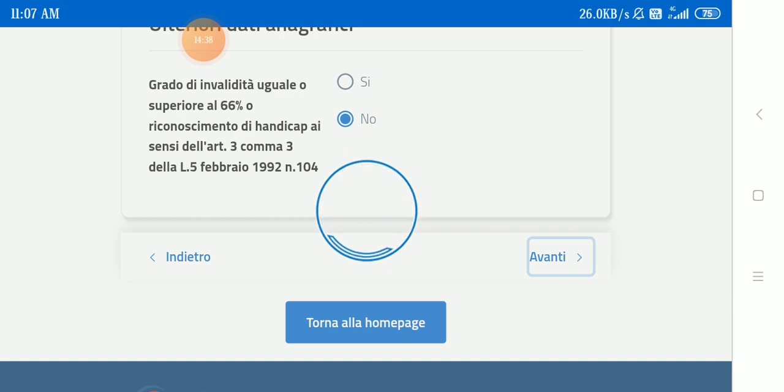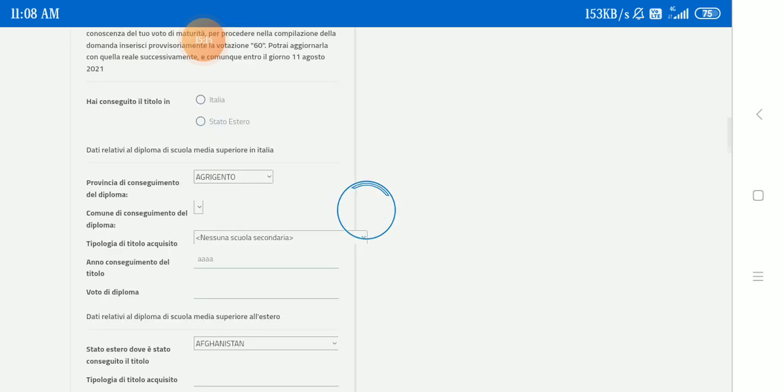Listen students, the website is making a lot of issue, so keep on trying. I also have been looking for a dummy registration because the website was not getting worked. Now it has started working and then too it is slow. So I just want you to show all the crucial steps. I want you to show how to fill the income details and the family details. So the qualification part was, yes, it was confusing. So that is done now. You have a rough idea about the qualification part.